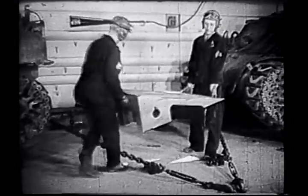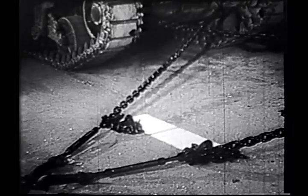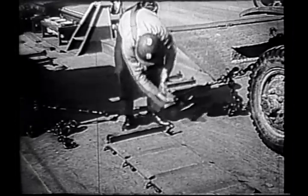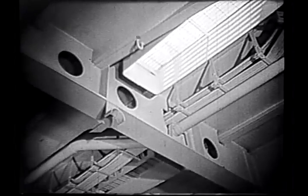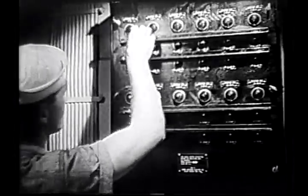All dunnage and tank shoring is removed from the tank deck, leaving tanks secured by chains alone. The main deck must likewise be cleared, and the 37 ventilation intakes must be opened if they have been closed. When all these intakes have been opened, not before, the exhaust fans are started.